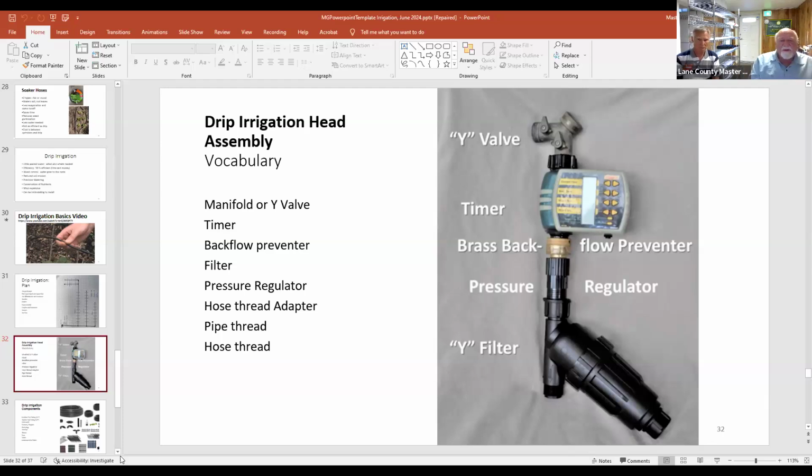And there are 2 different kinds of thread. The pipe thread is a thread used at your faucet, and it's different than hose thread. You have to have some way to connect and adapt from one type to the other.